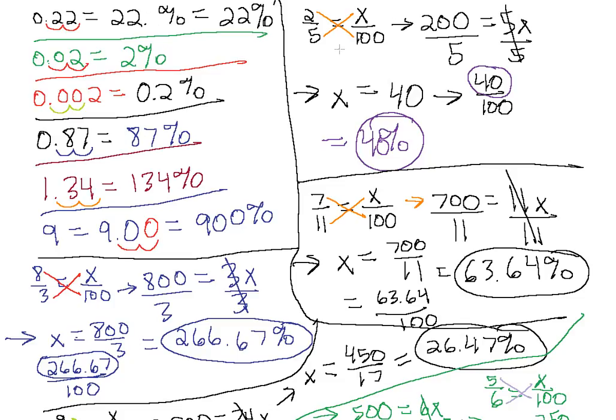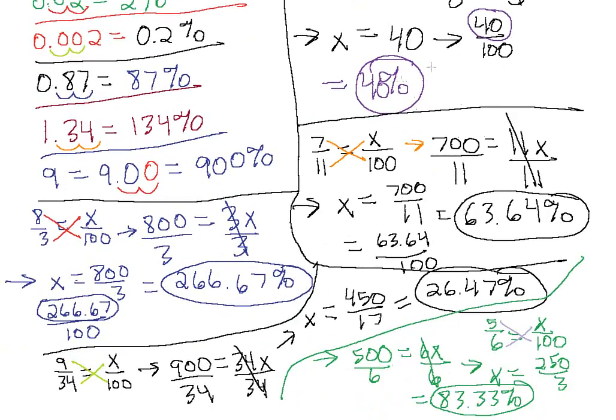And when we're converting fractions to percents, we want to set up a proportion where our fraction is equal to x over 100. We want to convert our fraction into a fraction that has a denominator of 100, and then our percent will simply be the numerator. So it makes things very simple. We know how to do it. It just takes a couple extra steps than when we're working with decimals.